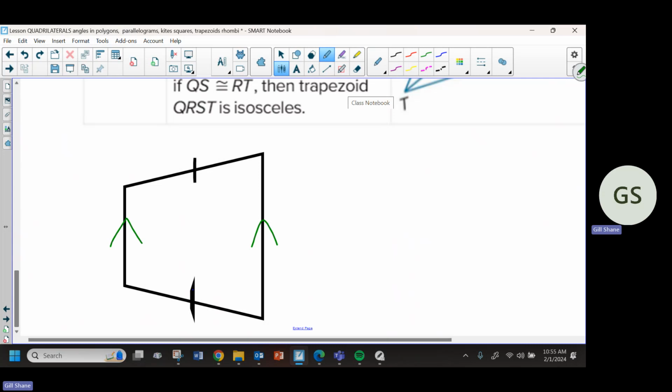If I tell you it's an isosceles trapezoid and there's no markings, you need to be able to fill in these markings. So what are the parallel ones called? The bases. What are the ones that are not parallel called? The legs. It is the legs of an isosceles trapezoid that are congruent, that have the same length, same measure. That I told you was going to be right. So if you had equations that said the length of this leg is 3x plus 11, the length of this leg is 7x minus 21, it doesn't matter that there's a bunch of variables and numbers in those and that they look totally different. They are the same length. That's the definition of an isosceles trapezoid. The legs are the same length.